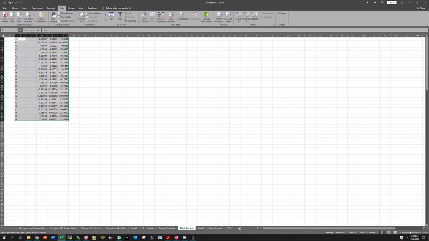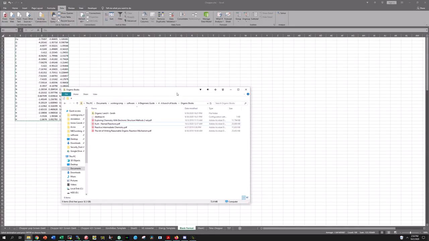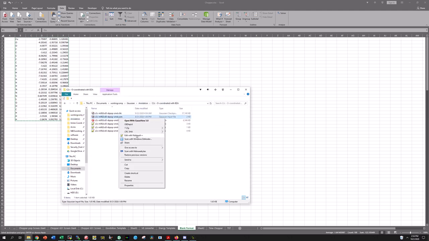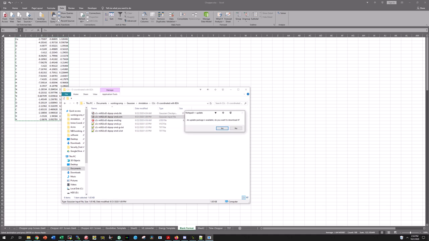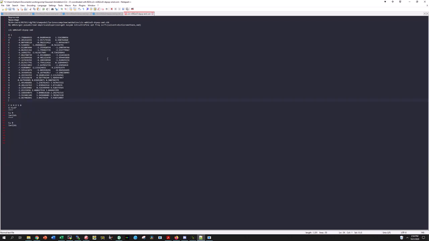The next thing is I set up the template that I'm going to use to run the calculation. I just go to something I've been using in my project before. It doesn't really matter what you use. I open one that I already have set up here, paste in my geometry, and make sure that my template is set up how I want it to be.